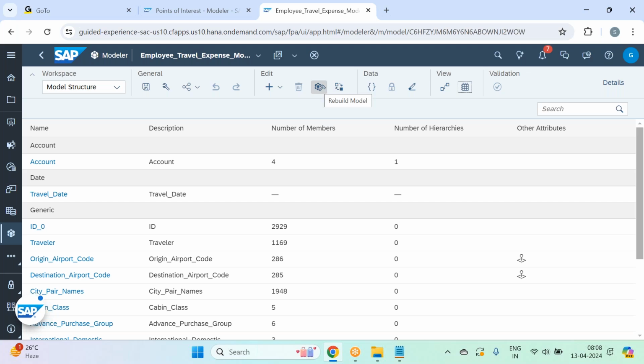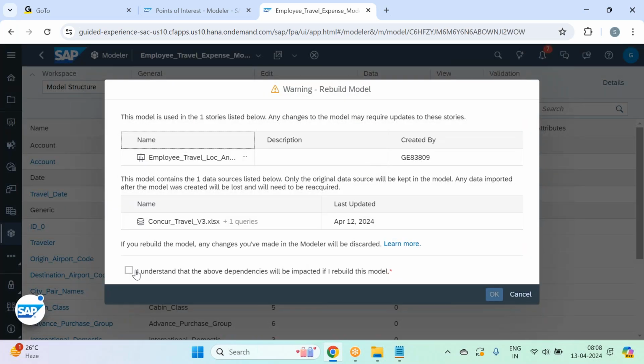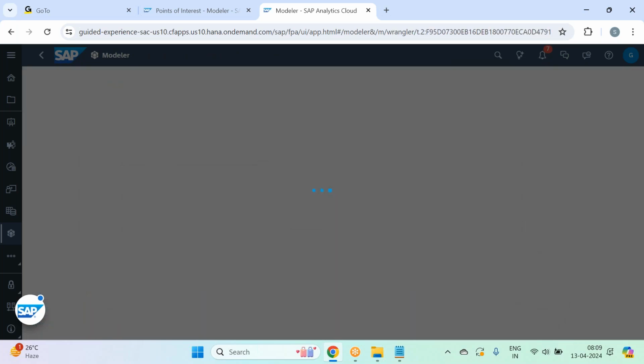Okay. So guys, to create the calculated dimensions, again, we need to go rebuild the model now. So I go rebuild into the data preparation tab.